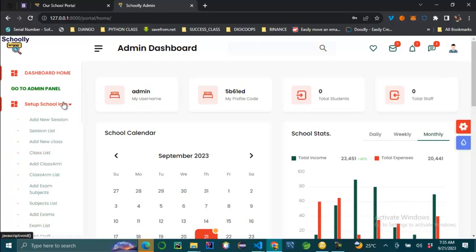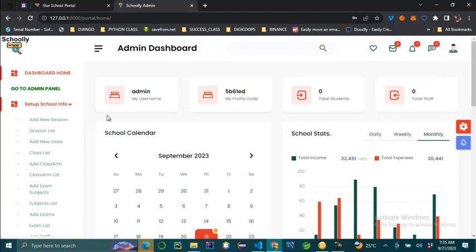For us to get a student registered, we need to have set up some of this information, like the session and the list of classes, then to set up the staff. Because when we are registering a student, the student must have a form teacher, or what we call a class teacher. So this teacher's information should be set up first before adding students. Please take note of that.